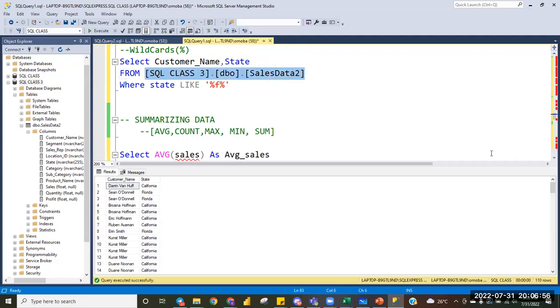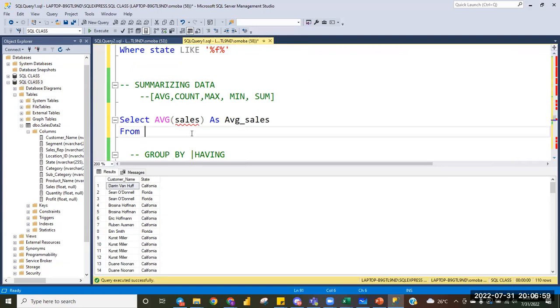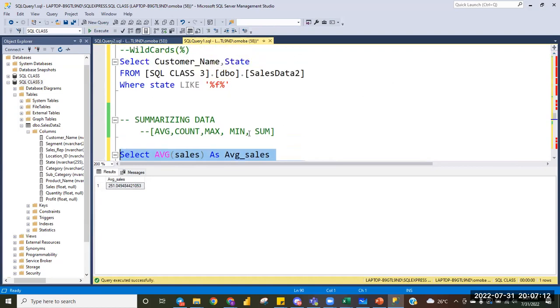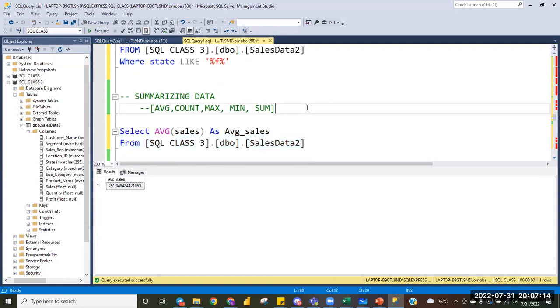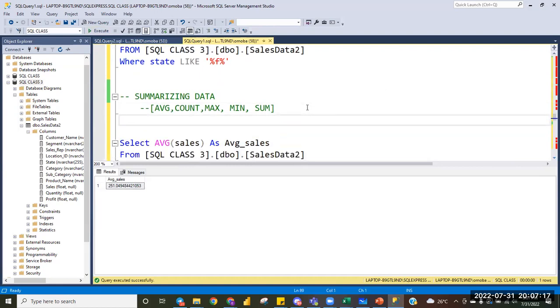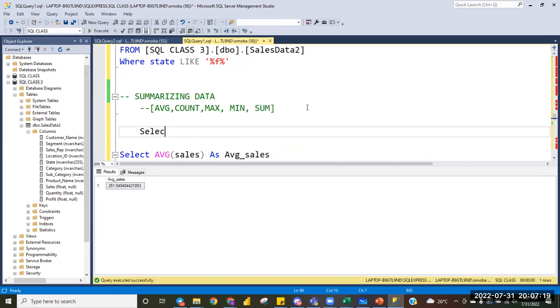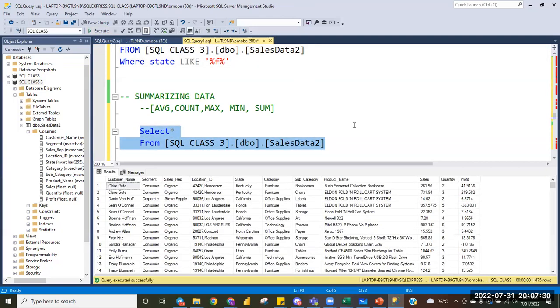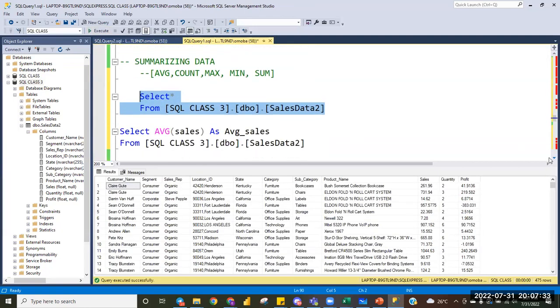You now have to do this because if you uploaded your file very well, you just have the base form. So they just give us our averages. Note what happened. So let me bring out our table, I like bringing out our table so that we can understand. Select all star from this table. So this is our table we've been using.